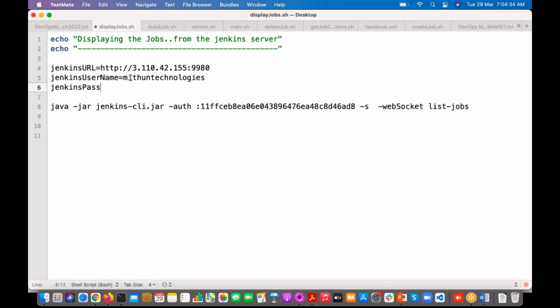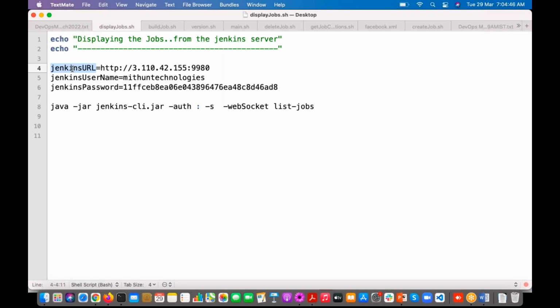Jenkins password is equal to password or token, your wish. Now we can keep these variable values. If you want to get a variable value, use dollar, this one, username, dollar, this one.